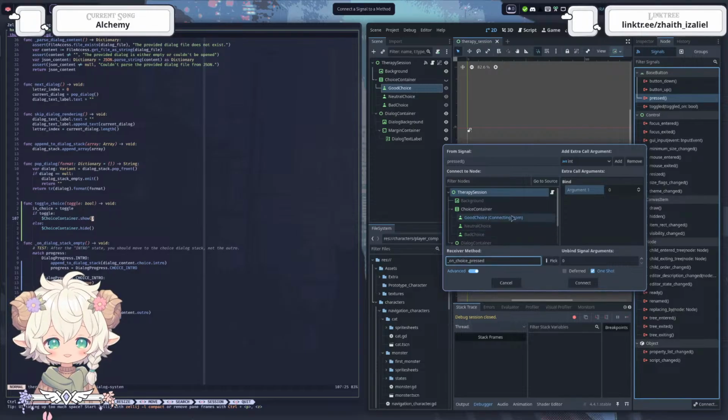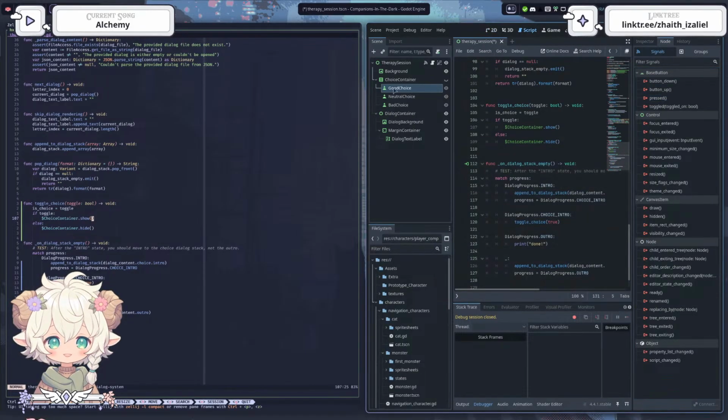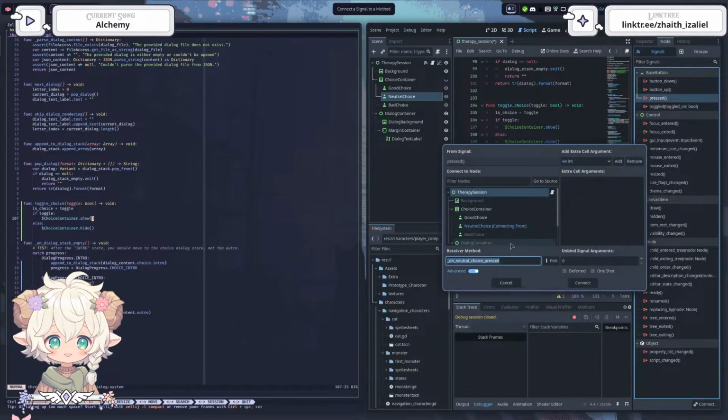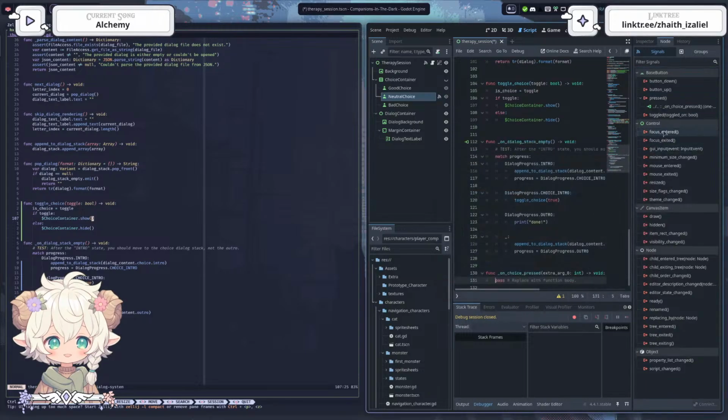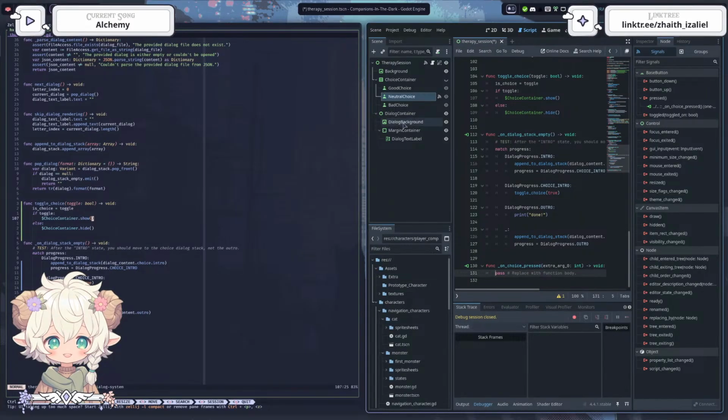That's good. So connect. Then I want to also connect this one, but on choice pressed in that case. And I want an int again, and I want it to be 1. So one shot connect. So normally it's connected again, which is great.